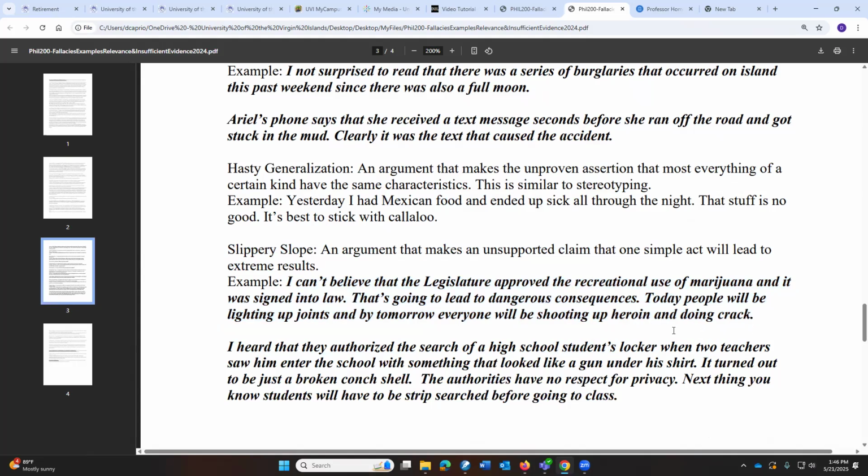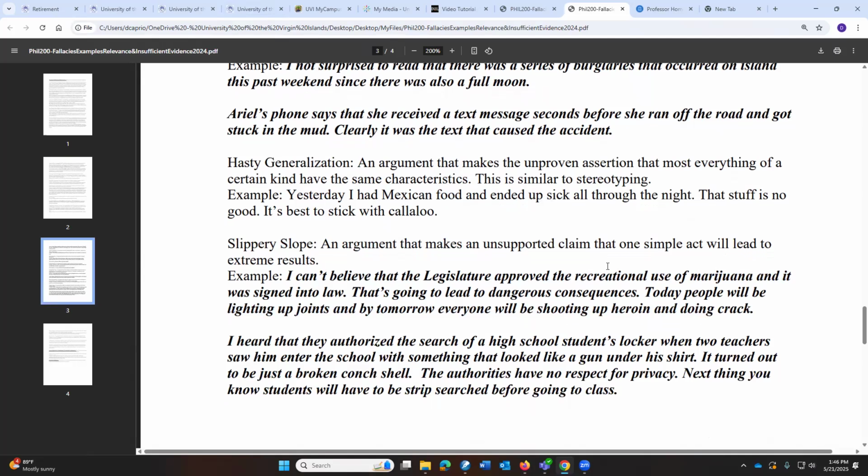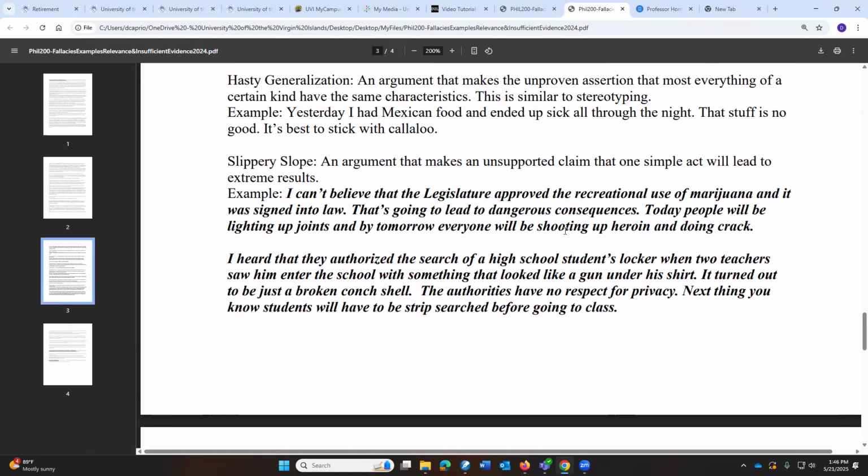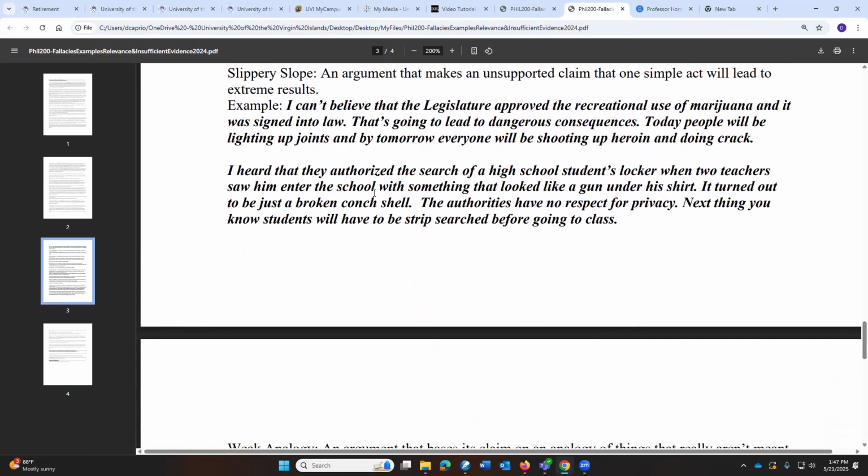There has been absolutely no evidence to support the case that simply because someone uses marijuana recreationally, they're going to all of a sudden tomorrow end up shooting heroin, doing crack. It could be possible that some people who use heroin or crack may have actually started with marijuana, but there are a multitude more people who have used marijuana and never did go to anything higher. Okay, so that kind of reasoning is not very effective.